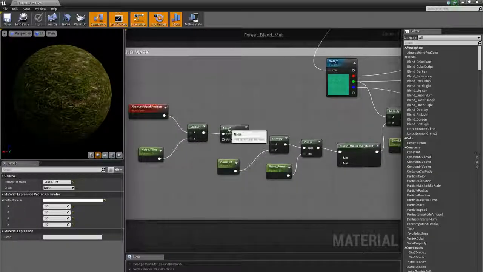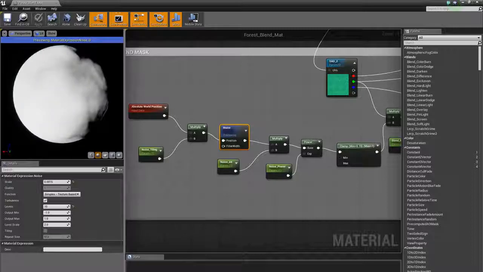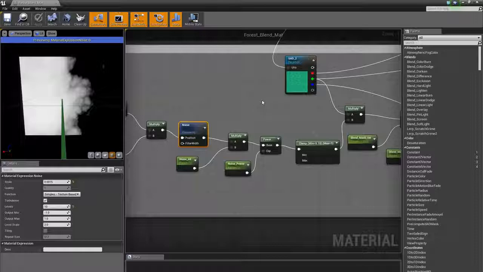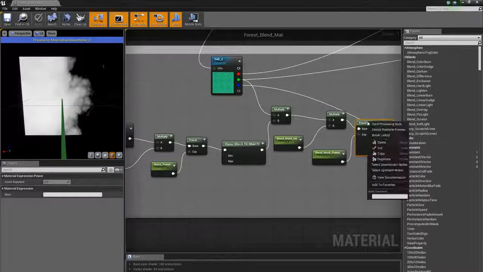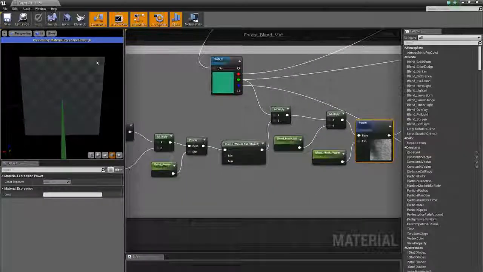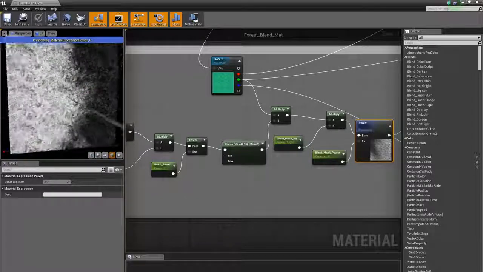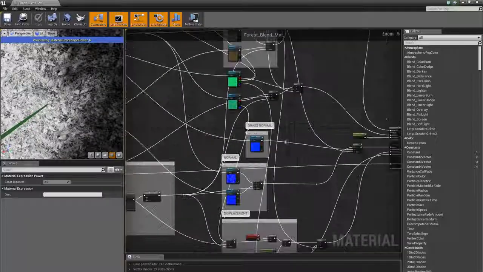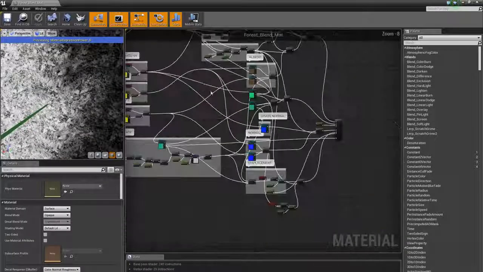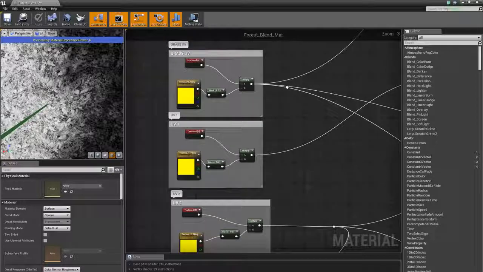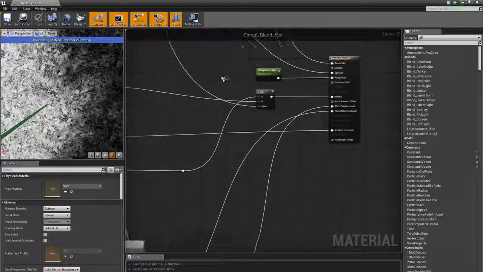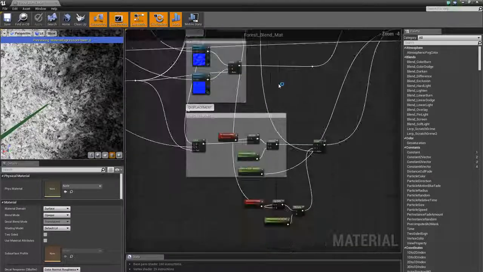So if I just go in here and start previewing this node, we can see that we have some noise here, and I then multiply that with height mask. So if I preview this, we can see that there's a blend with the texture as well. And this is plugged into the multiplied with the lerp nodes as well. And here we have UV1, 2, and 3, or a grass UV1 and UV2. And that is basically the material, so it's very simple.